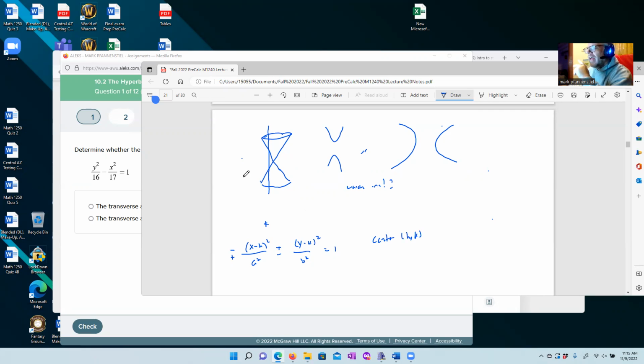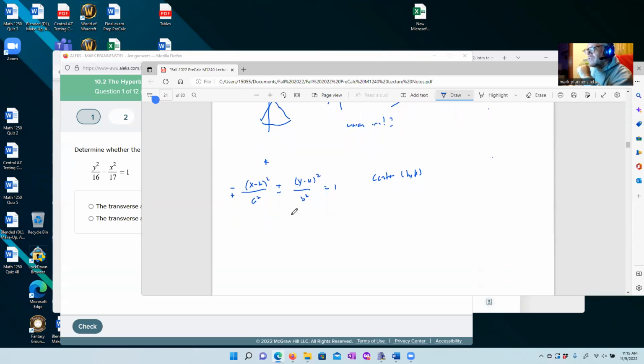And that's how we do this. If I look at this, we're still going to use the method of intercepts. Pretty much what this comes down to is we let the variables take turns being 0. x gets a turn to be 0, then we solve it, and then y gets a turn to be 0, and we solve for x. In this problem, we have y squared over 16 minus x squared over 17, delightful, equals 1.